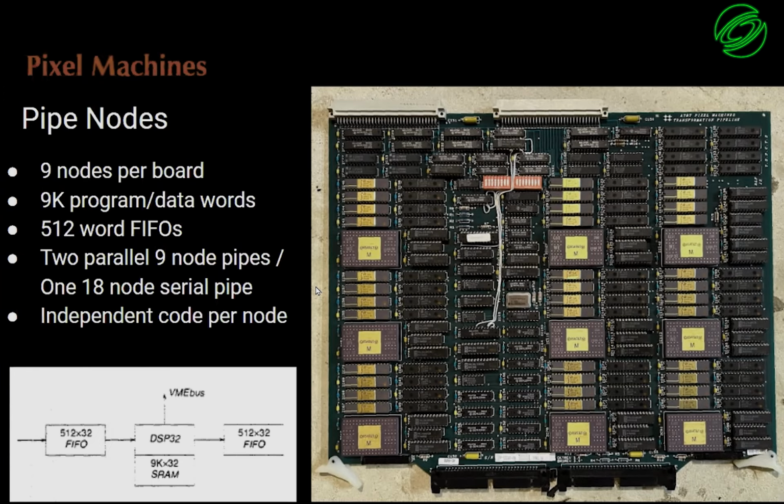So Pete, I don't know if you know this, but I actually worked with a Pixel Machine at the University of Illinois when I was an undergrad, before I went to work on Pixel-Planes and Pixel-Flow-ish things. One of my favorite things about that machine and the pipe node board was they had a little red, green, and blue stoplight LED set per node that would tell you if its input FIFO was getting backed up. Exactly. And you could kind of watch that back up to the previous nodes and everything. I thought that was very clever.